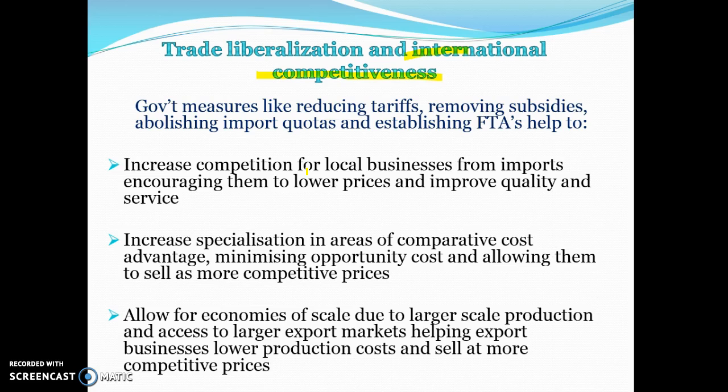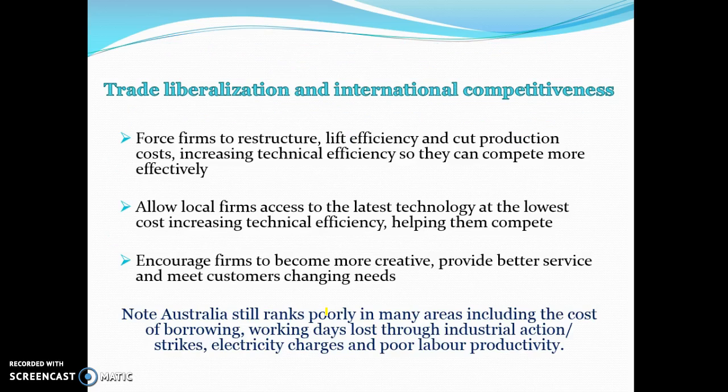Another reason why it helps to boost international competitiveness is we can take advantage of economies of scale. So when firms produce in greater volumes, that allows them to have access to larger markets, which allows them to keep their production costs down and sell at more competitive prices. So another key thing is that it helps to promote economies of scale, which again keeps our prices down.